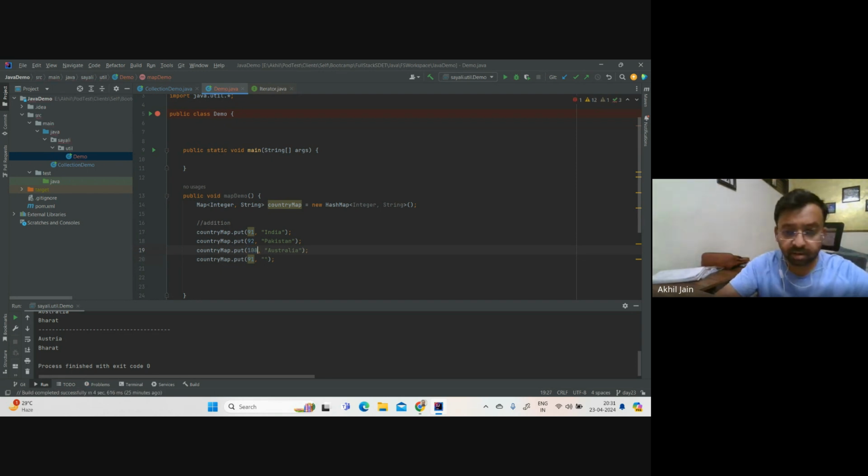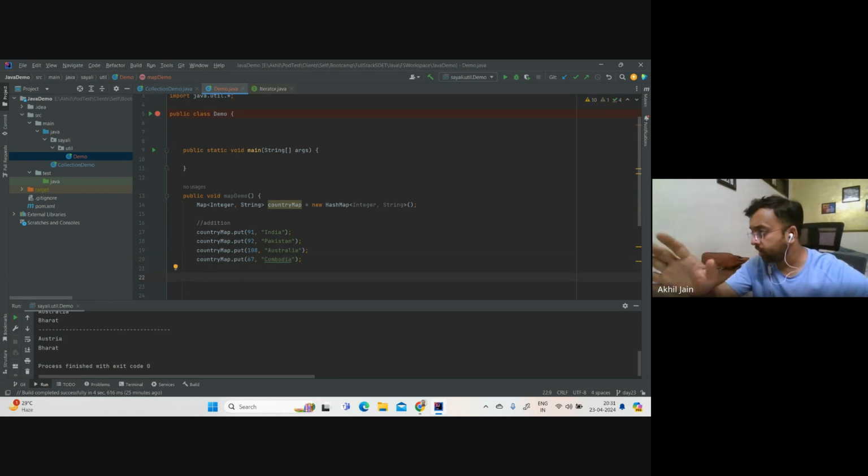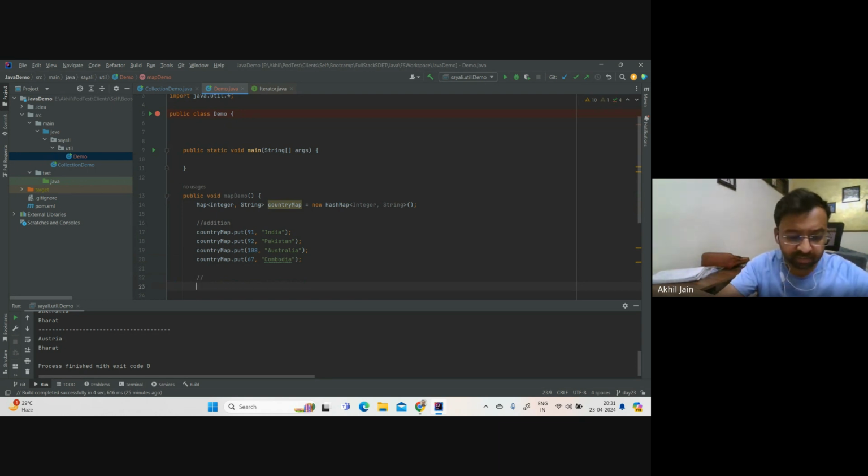Let's say 108, and we had, let's say 67, Cambodia. Okay, so let's say these are the entries which I have made. You can see as of now I have not added a duplicate entry, so we'll talk about it, but these are the addition operations. If you would see the size of your map now, I think there's a method called size, but let me check.